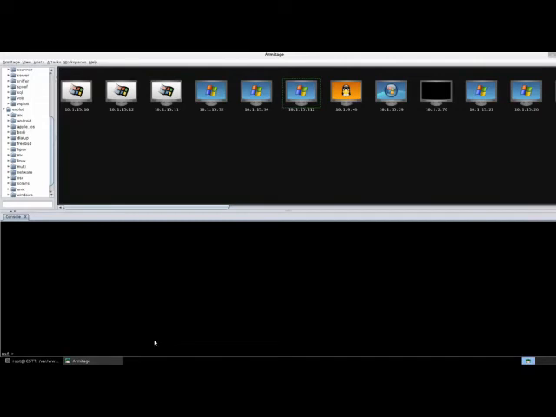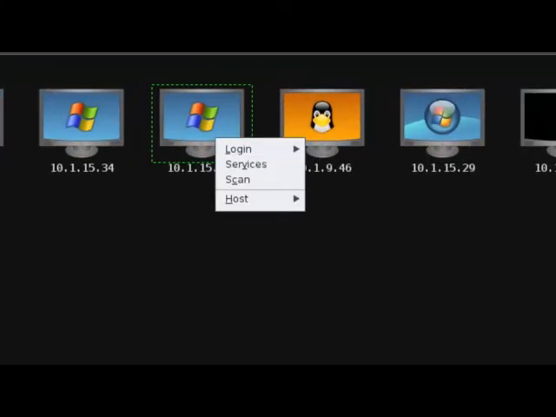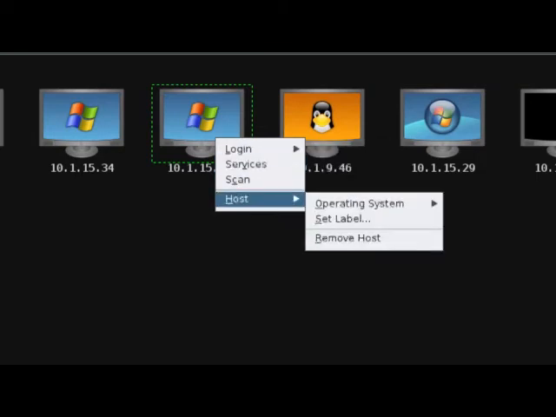It will use Nmap for port scanning behind the scenes, and once it has all the hosts identified, you can just right click on those hosts and say, hey, scan it or log in, give me the services, operating system, and eventually, if it is vulnerable, it is just a right click to get access into that specific host.